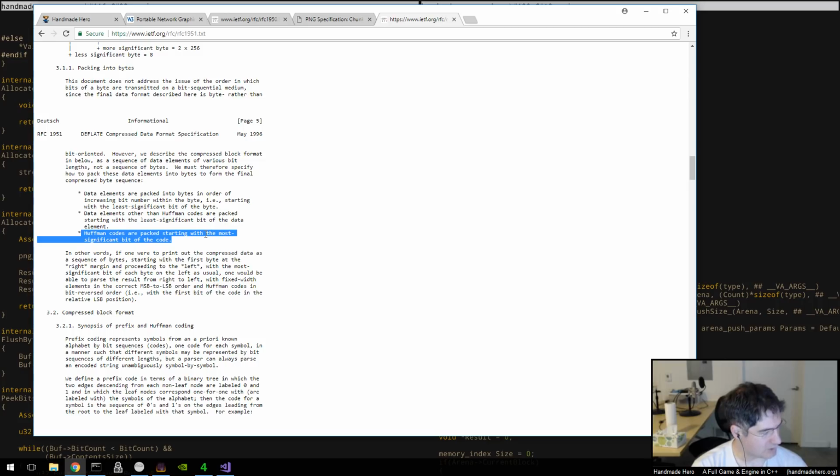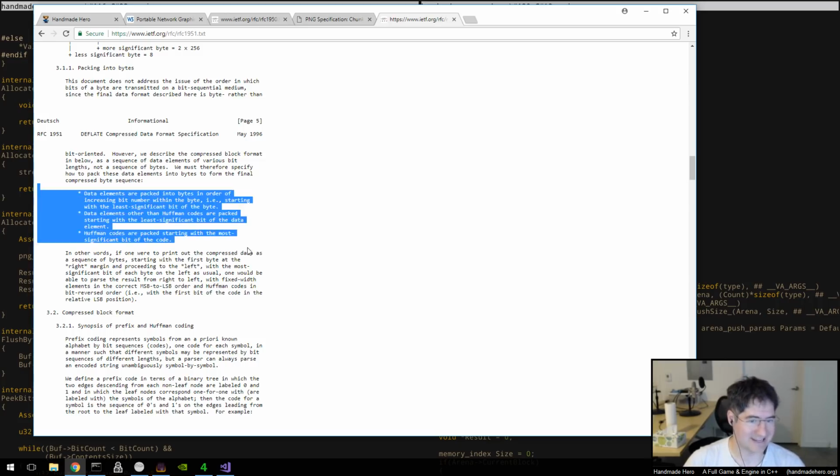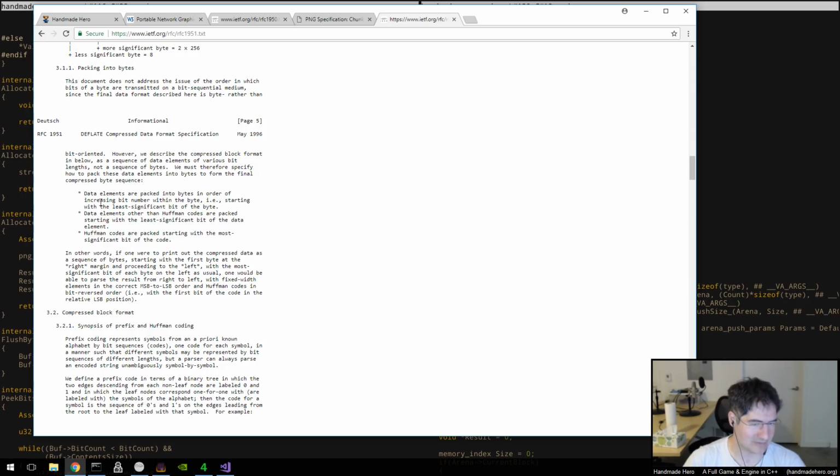Ratchet Freak, yeah, you are correct. Well, I don't know that I'm correct. I just know that that's what this says. So that's the reason I didn't reverse it everywhere else, is because it seems to suggest that the way we're reading bits currently is correct, but not for the Huffman codes. So we have to have a way of reversing the bits for the Huffman codes.